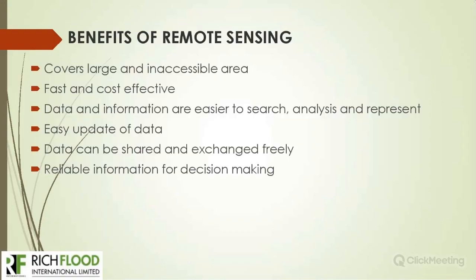The benefits of using this technology are that it covers a large and inaccessible area that you could not cover naturally as a human. By acquiring a satellite imagery or remote sensing data of an area, you could cover a wide area and study information about a wider area than you could by going on foot. Also, it is fast and cost effective. Depending on the quality of imagery you are going for, it could be cheaper, less stressful and more cost effective than going on foot to collect this data.